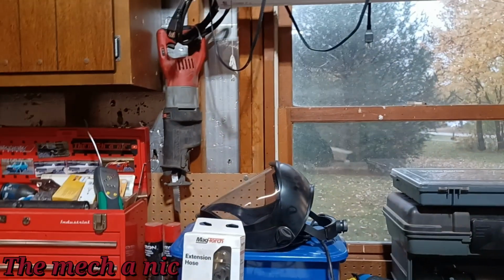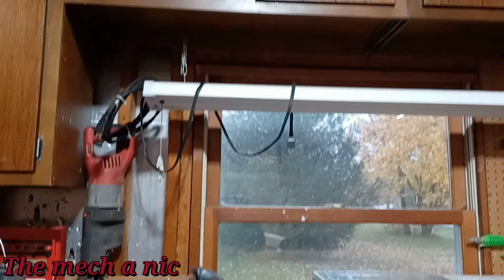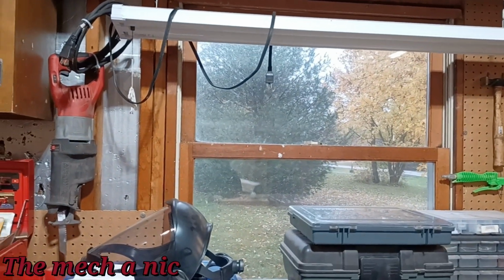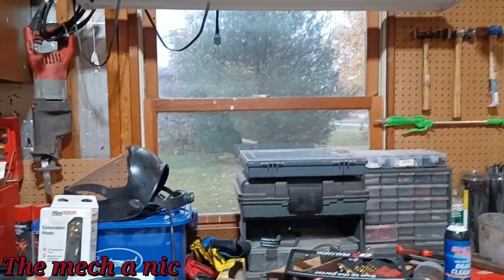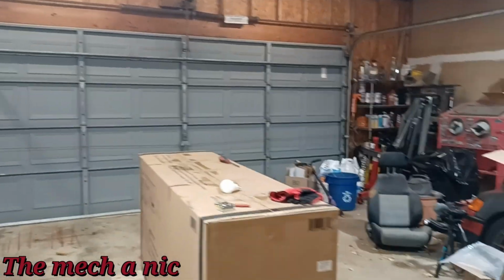So I think that's what I'm going to end up going with, but as of right now I'm not going to run an extension cord just for a single light source that really isn't all that necessary. But yeah, once I get a receptacle right here, I'll definitely plug it in and use it. So yeah, the lighting situation is much better than my old garage.